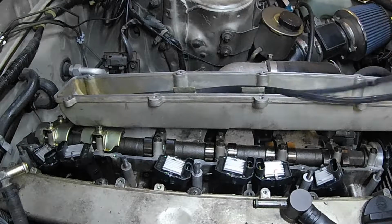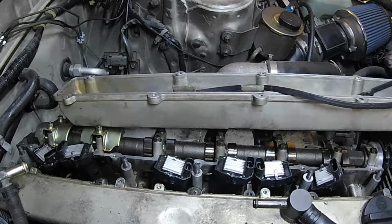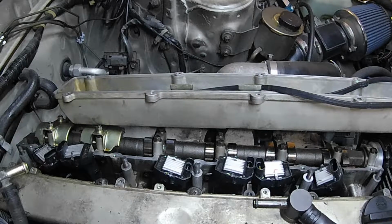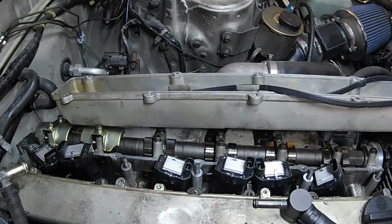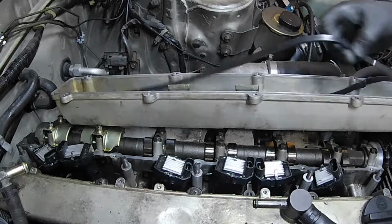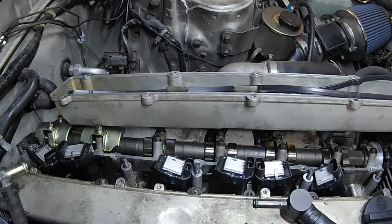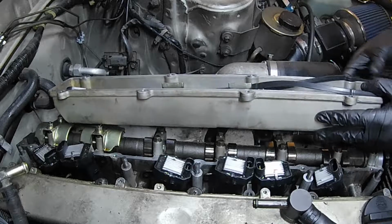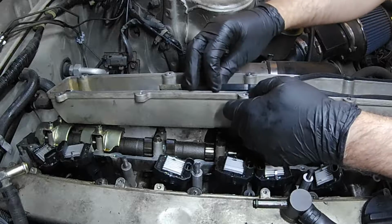With the new valve cover gasket, we're going to go ahead and place it into its home. You can see this one's much more flexible. It's pretty easy to line up. Really only one way it can go on, thanks to the cam on the front that has the big hump.